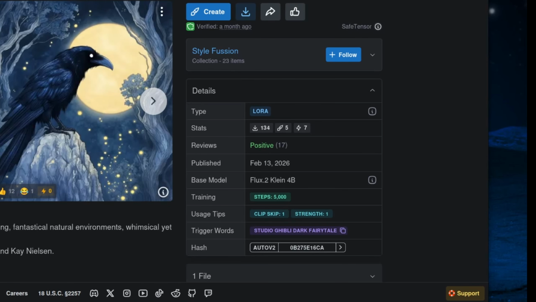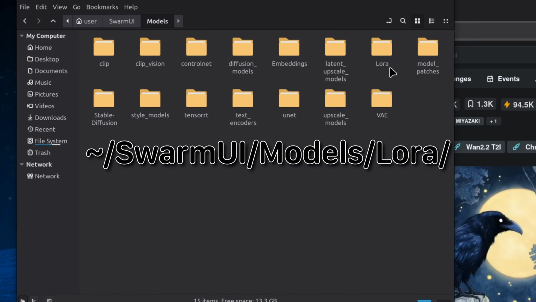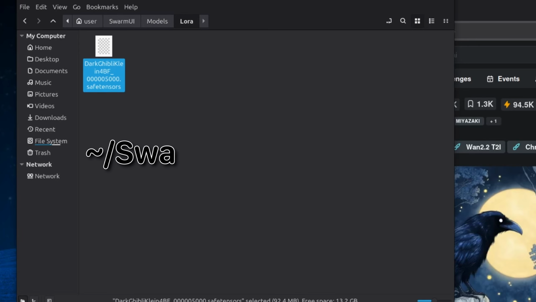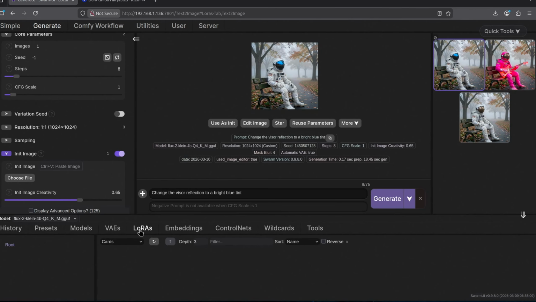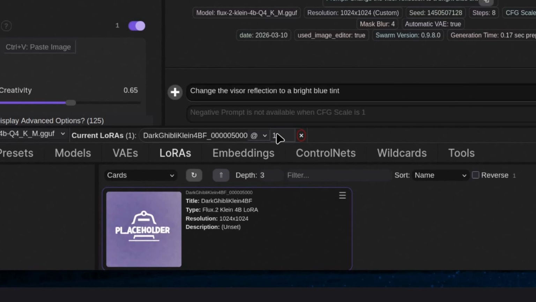You need to note the creator's recommended strength settings and copy the exact trigger word. Move the downloaded file into your SwarmUI directory, specifically inside the models folder, and then into the LoRAs subfolder. Back in SwarmUI, open the LoRAs tab at the bottom, hit refresh, and click your new style to activate it. Finally, adjust the strength slider to match what the creator recommended.